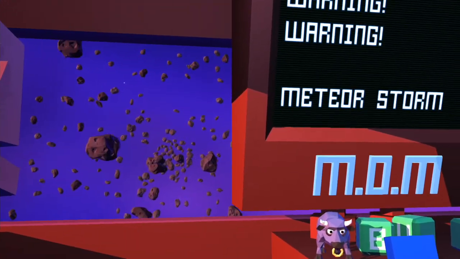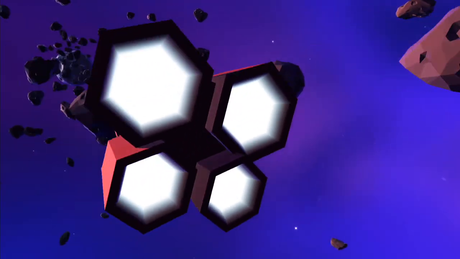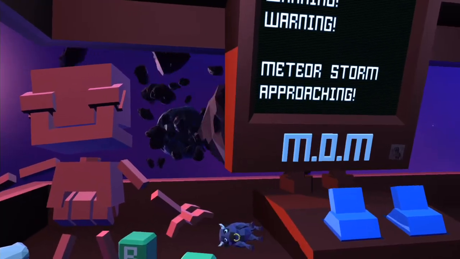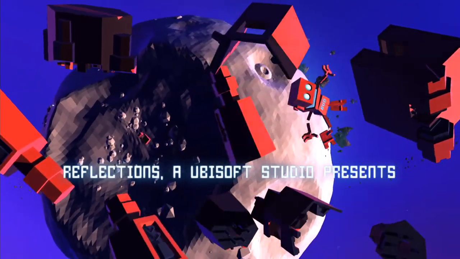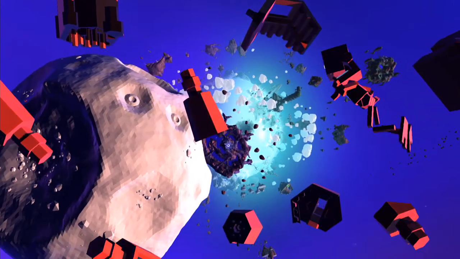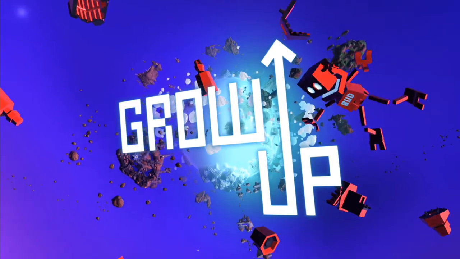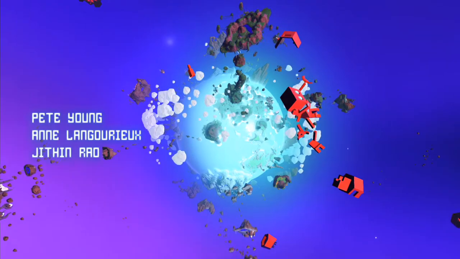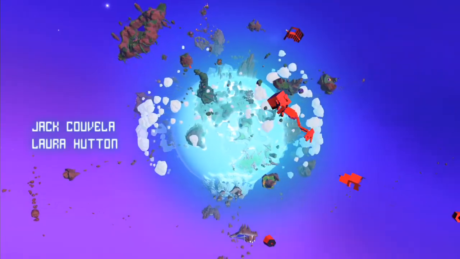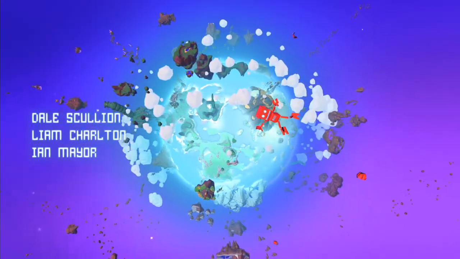I like how there's a cool cutscene, because the first game didn't really have that. It just kind of loaded you in. It's nice to see that this game has a successor, like a sequel. Oh, we crash land? Oh no. Grow Up. Cue title screen. I already like it so far. And I'm pretty sure that everything we see on the screen right now, we're going to be able to visit, so that's really cool.